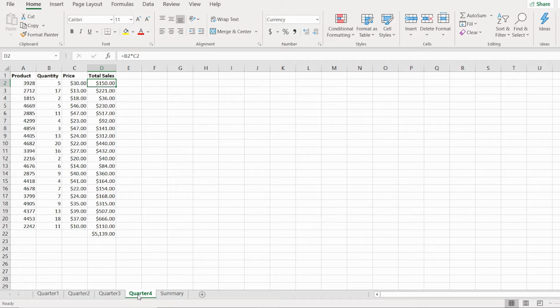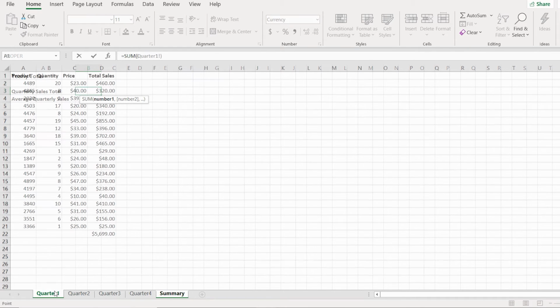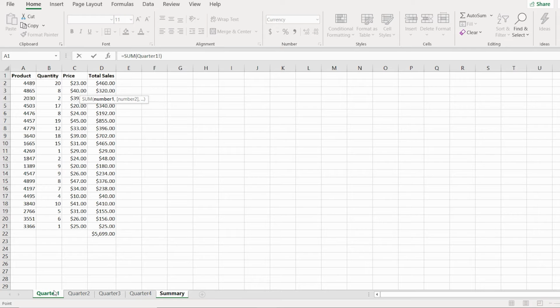Okay. So we're going to use our group mode trick as well when we create this calculation. Let's go to the summary sheet. We're in the correct cell. We're just going to do our auto sum, and we'll do our alt equals shortcut. And then here's what we'll do. Click on the quarter 1 sheet, and then click in cell D22. And if you take a look at the formula bar, that's what it put in there, equals sum quarter 1 D22. And here's where group mode comes in.